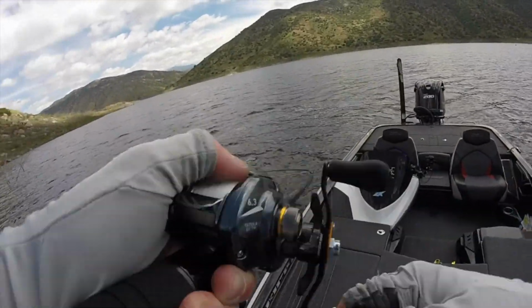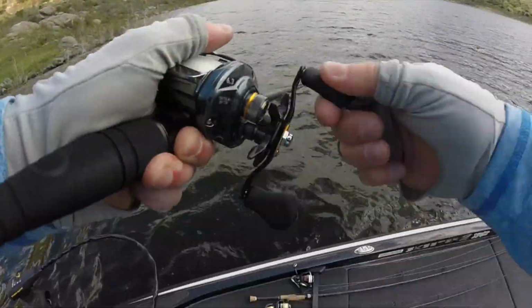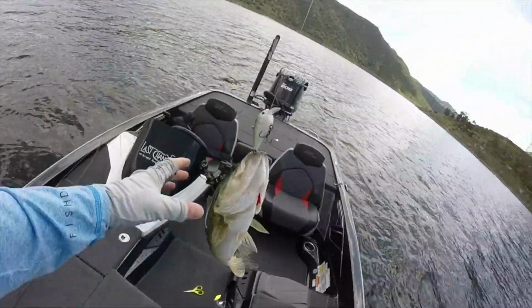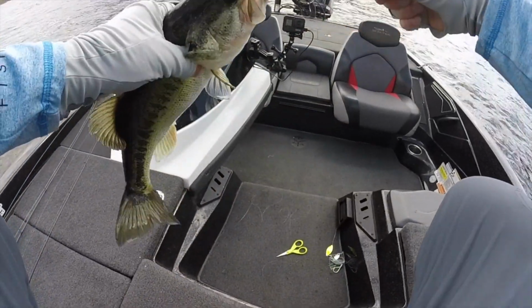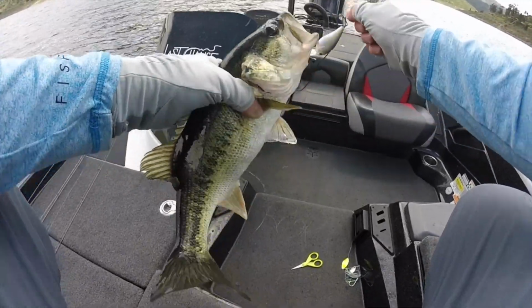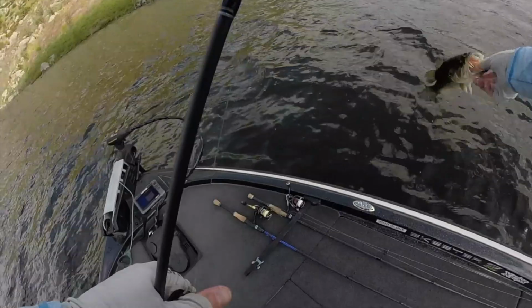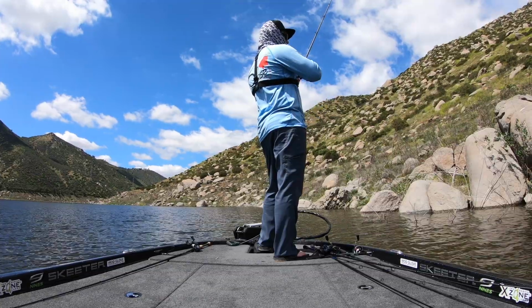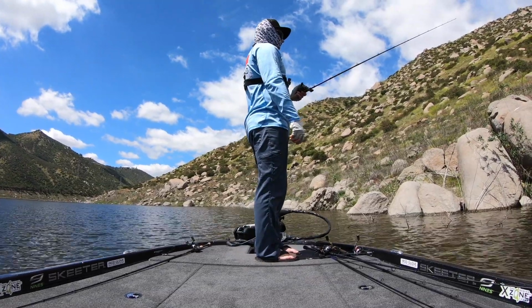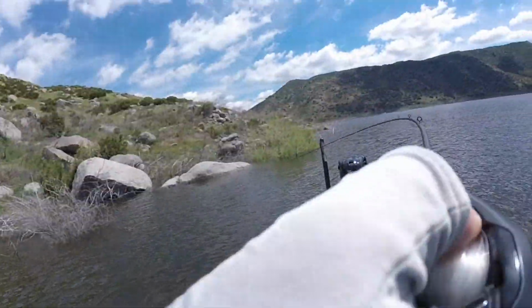Fish, there we go. Little guy on the crankbait. I was hoping I would have caught a lot more fish by now, but I've only gotten a couple. I'm gonna keep working at it. I think I missed probably the best part of the day. There's one.